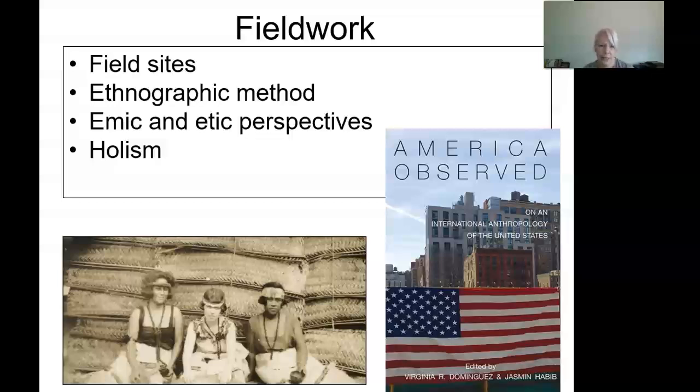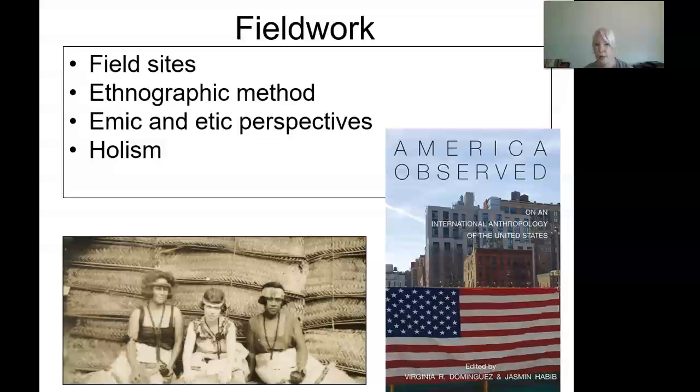And what that means is employing, or trying to understand, two kinds of perspectives. And these are terms that show up in your readings as well: an emic and an etic perspective. What we mean by emic and etic is roughly an insider perspective and an outsider perspective. It's more complicated than that makes it sound, but the idea is the emic perspective, or insider perspective, that the anthropologist wants to try to understand is how people living in a particular cultural world understand that world themselves. So what is the local view of how things work, what makes things meaningful, why people do the things that they do.